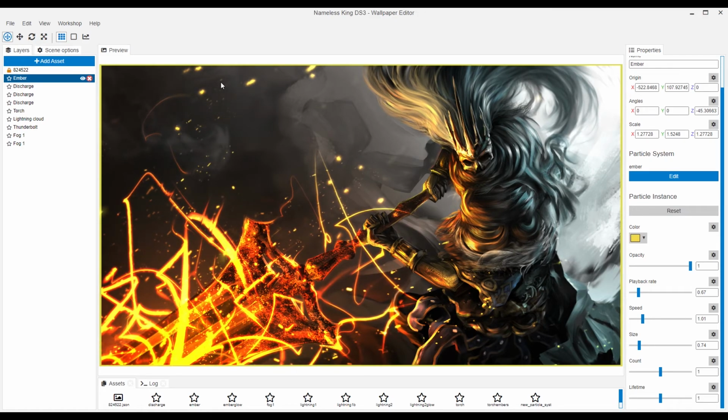Effects left, right. We have thunder, smoke. The armor is animated. You could also add some pulse in the eyes, but it's a skull, so I think that's not really relevant here.